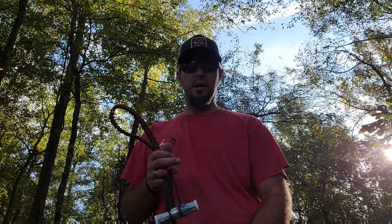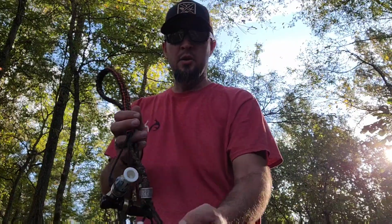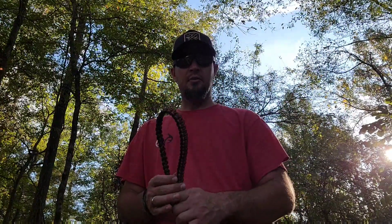So I'm going to go with an R&T 2B, which is kind of the easier to blow of the Mondo line and the R&Ts. I've got a Lanyard Machete LP, which the LP stands for less pressure. It's a cut down call, it just takes less air to blow. It's a lot more high pitched than the 2B, but still got your cut down style.